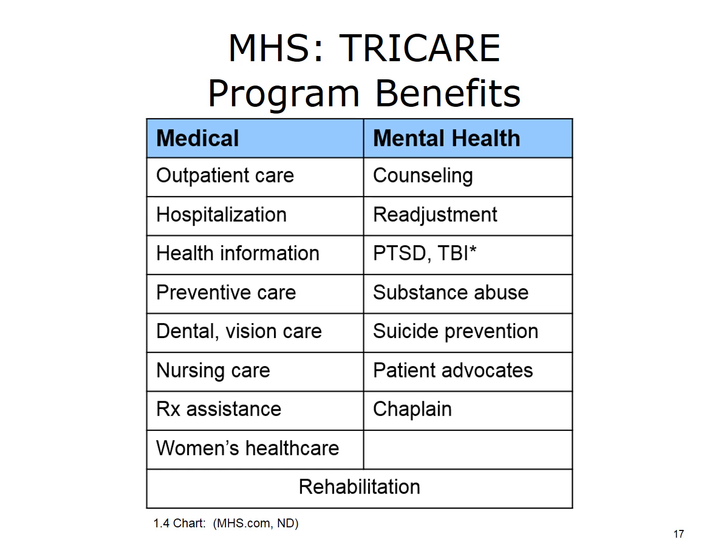Programs for mental health in Column 2 include counseling, help in readjusting to civilian life, coping with trauma such as post-traumatic stress disorder and traumatic brain injury, substance abuse problems, and suicide prevention. Personal coaches are on hand to help coordinate medical care, and chaplains are available. Rehabilitation may be needed for physical and/or psychological trauma.